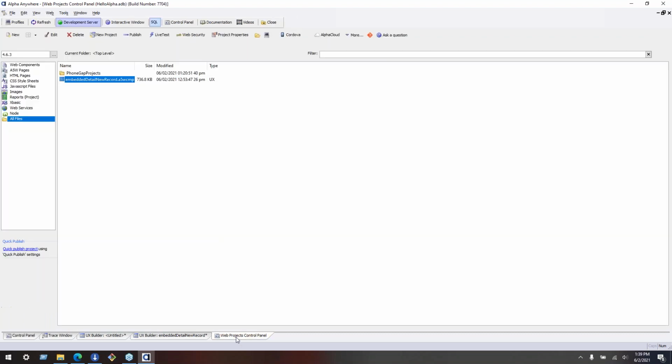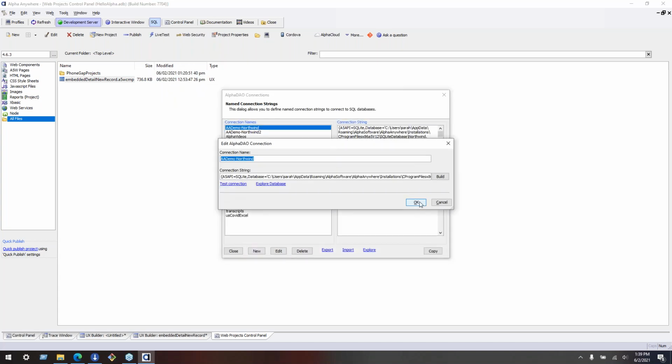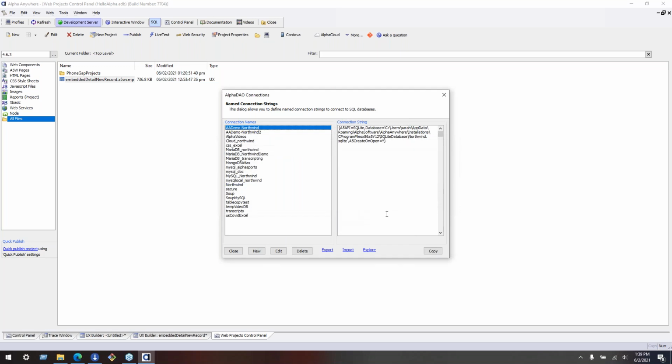Be super aware of this, because I made this mistake as a rookie developer in Alpha Anywhere when I first started using this product. Go back in that connection string. Is there a bit of a performance hit, perhaps? Turn it off. All of a sudden your boss will be like, wow, the website is 10 times faster, and you'll be like, yeah, it's amazing, I fixed it. Just make sure you turn it off in your production environment if you don't need it.